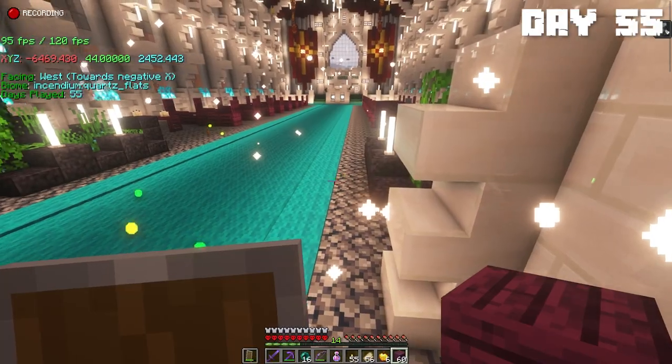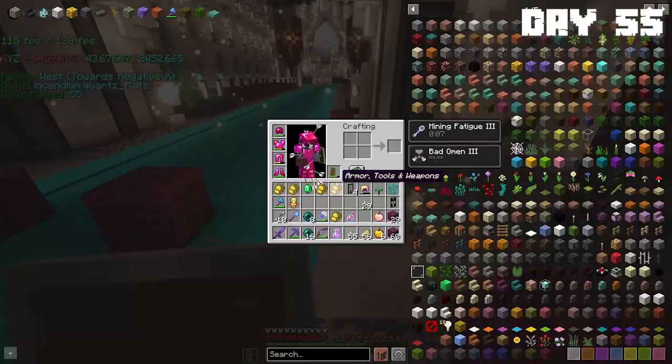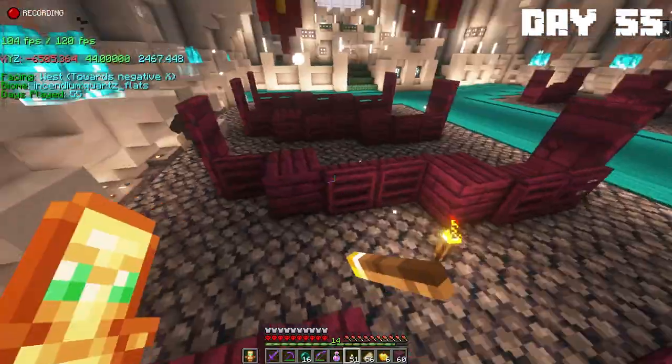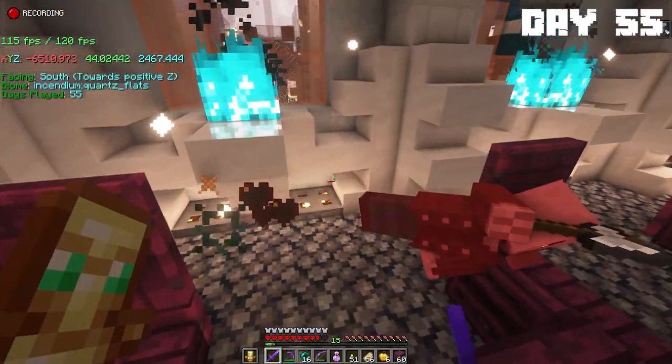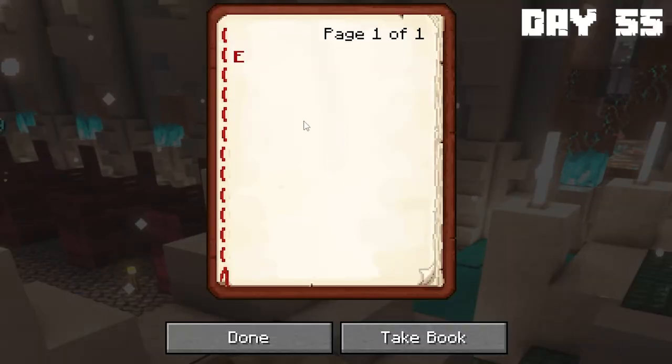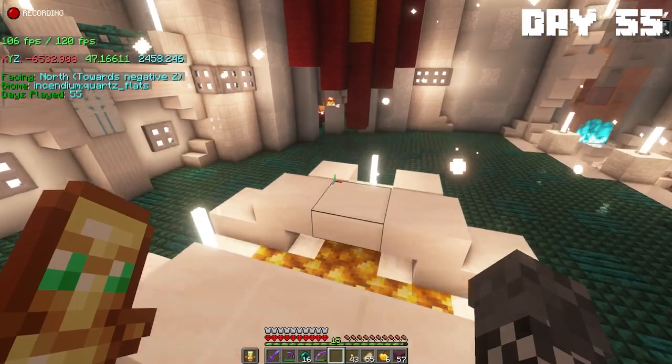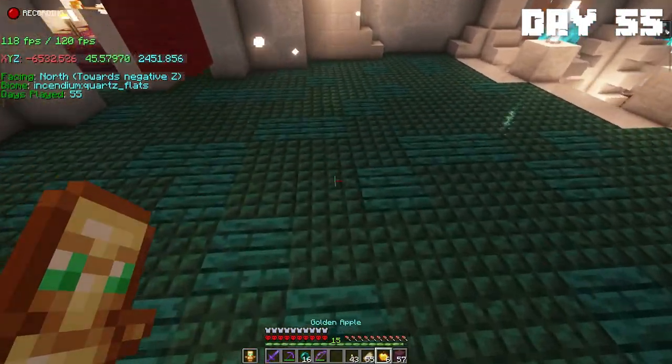Oh, a totem. Oh, we have a totem of undying. I never thought I was going to get one of these in the Nether. That's a game changer. Screw a shield. We're holding this thing. Hey, guys. Got him. Easy. I don't know what that means, but I took the book. I hear growling. I don't know what it is, dude.